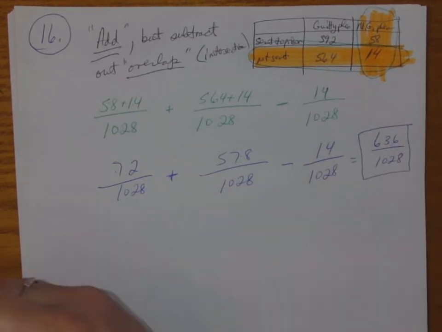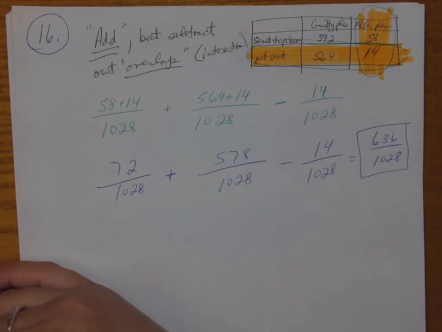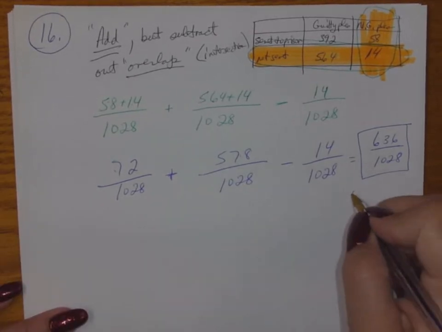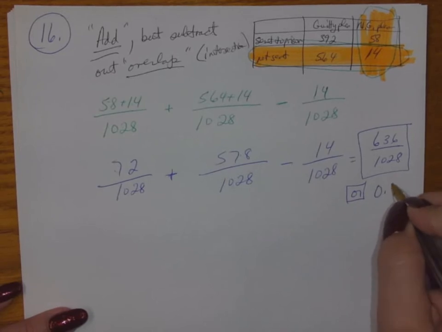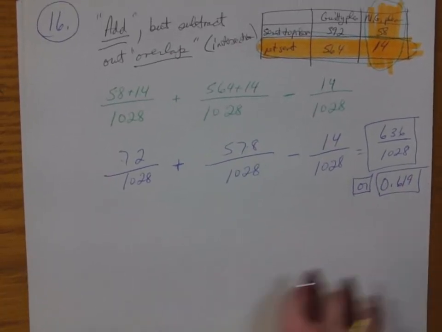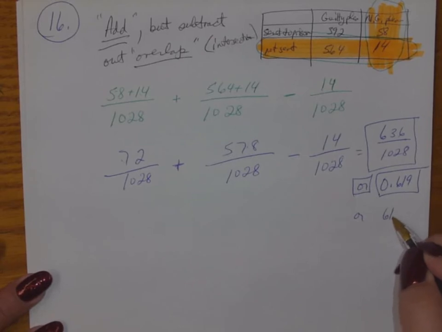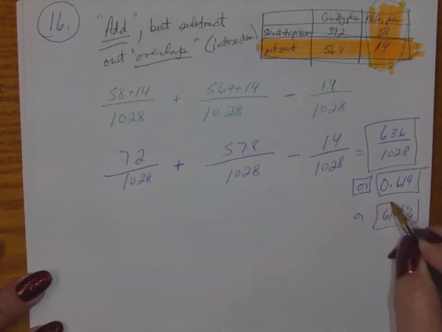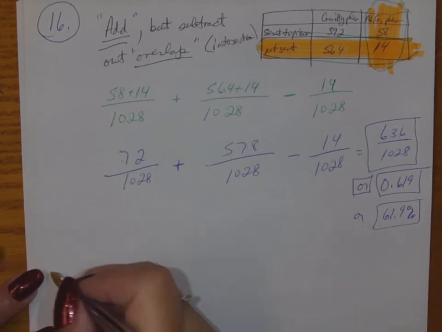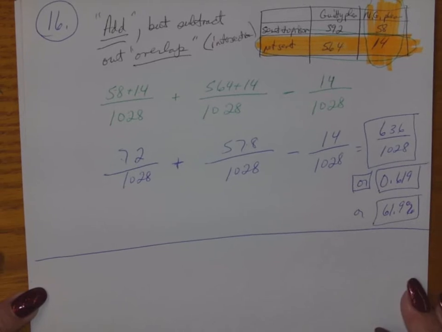Now, as I've said before, I'm fine if you want to leave that as a fraction right there. However, I will tell you that I know that this is 0.619. Okay, so if you go ahead and make that into a decimal, that's fine. Or you could say what? 61.9%, right? So almost 62% of people either pled not guilty or they were not sent to prison.